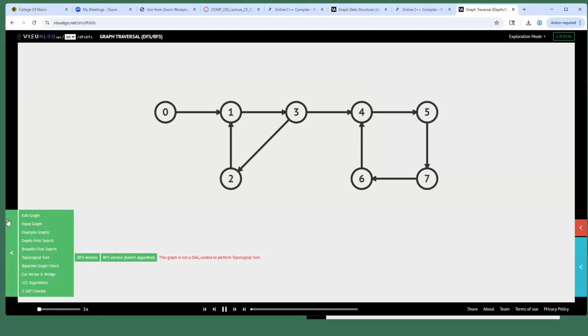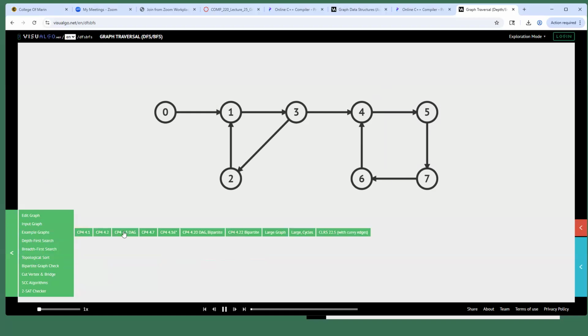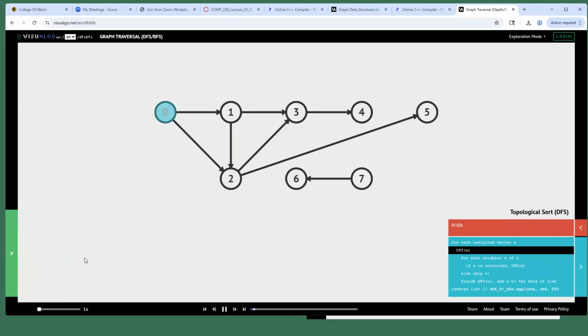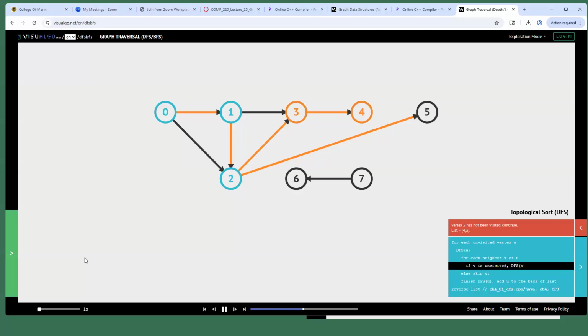We can see that here. It's not very exemplary. Let's go over here to something that says it is a DAG. So there's a DAG, and we'll do a topological sort on that. We'll just run that, and we'll dig into this algorithm in a second. You can see it's going to recursively travel down a particular path, and when it gets to the bottom, it's going to enumerate on the unwinding recursively and slowly build up a list. We'll go through how it builds up that list. But when we're done, we will have one of multiple possible answers.